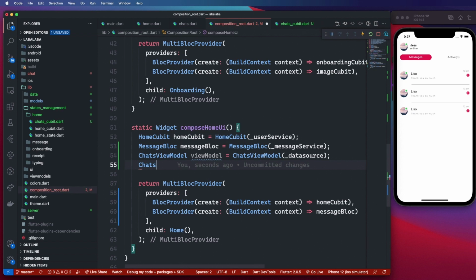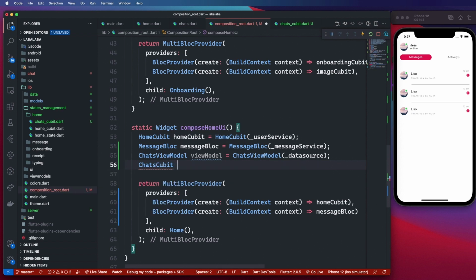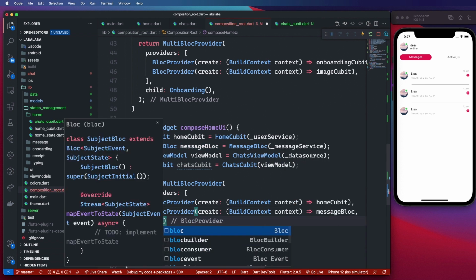Now we can set up our chats cubit, which is chats cubit, then we'll also add that to our multi-block provider.